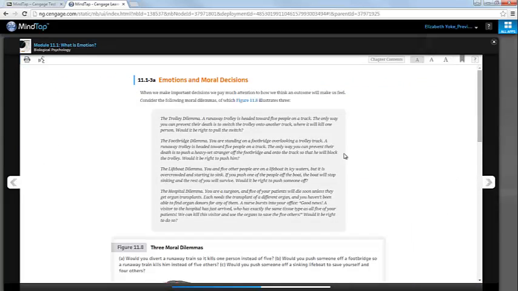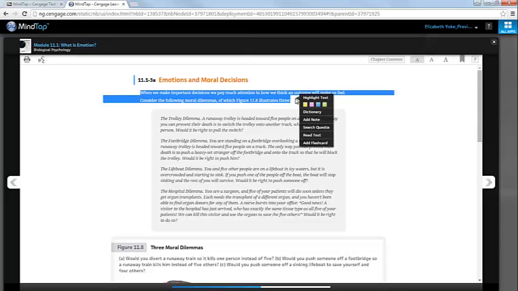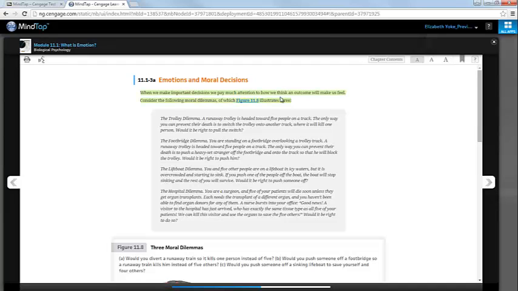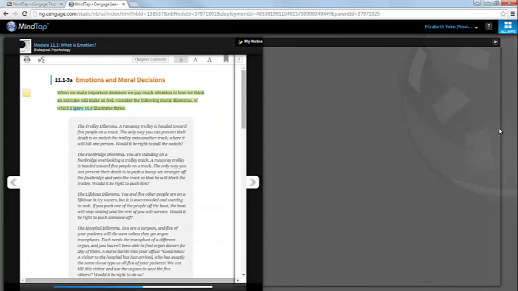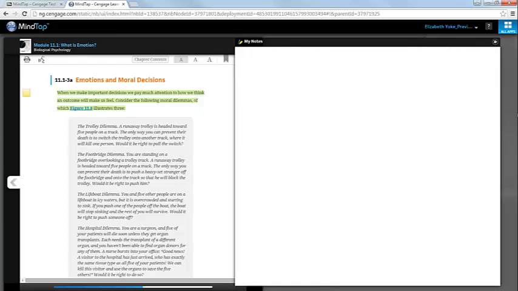To highlight or take notes within the book, all you need to do is simply click and drag over the relevant text. When you lift up on your cursor, you'll be given the option to highlight that text or add a note. All notes and highlights that you make throughout the ebook are tracked for you within your All Apps menu. This is in the top right-hand corner of your page. Within All Apps, you can click on your My Notes app, and it will open in a tab on the right side of the page.